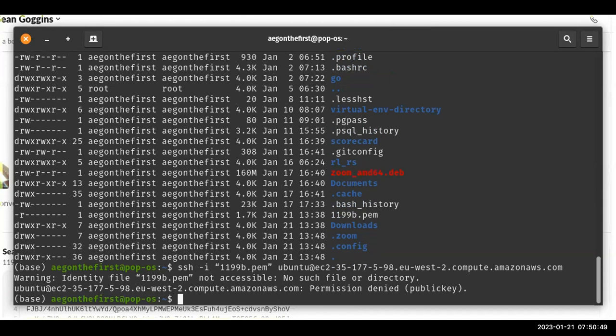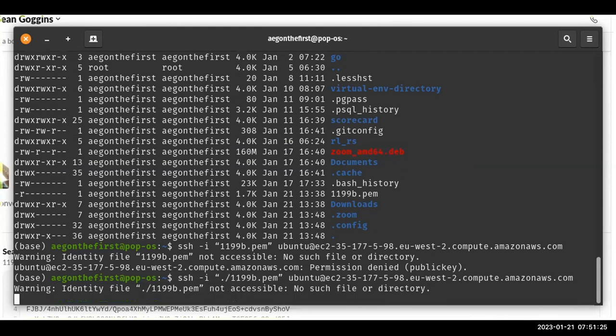Not accessible. No such file on the tree. All right, paste this command. I don't know why I can't see it. We're in this directory. Paste it again, and then in front of the 1199B, put dot forward slash. This? No, there has to be a dot in front of the forward slash. After the B. No. Right where you were, but put dot and then forward slash. Like a period. Okay. Yep, exactly.